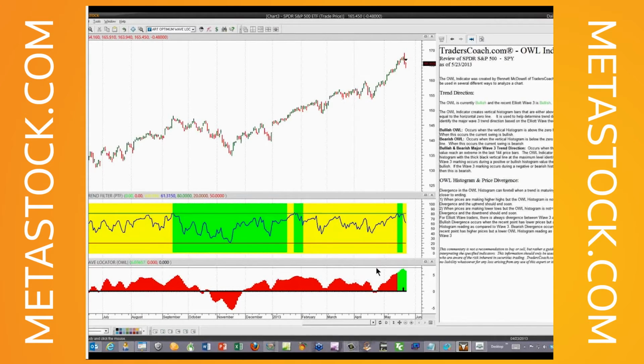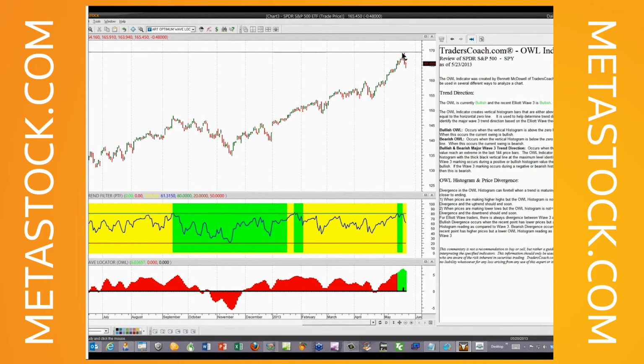What we had here, notice the OWL histogram on the right-hand side, the lower indicator, is the highest histogram we've seen in this run-up. So that means we're in wave 3. We're not in wave 5. Some folks would have looked at this and thought, okay, maybe a 3 here, 4 and 5 here, but not the case, because this histogram is the highest. And so it would label this entire move from here all the way to here as a wave 3.